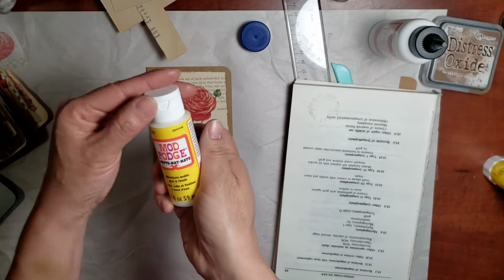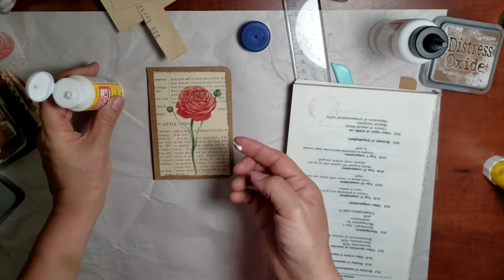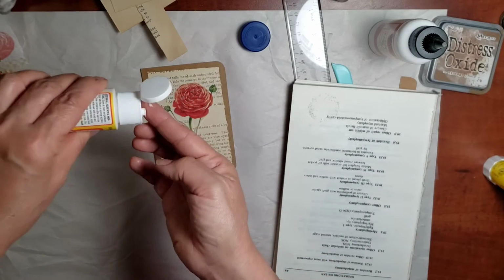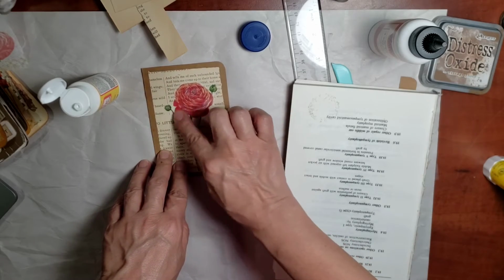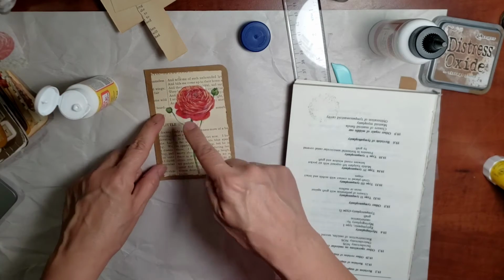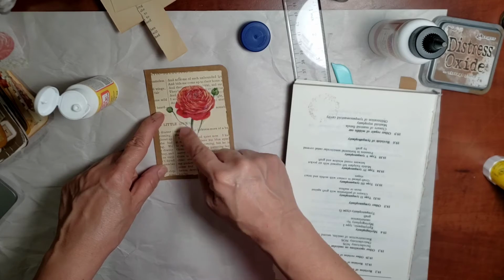So I'm going to use some of this Mod Podge here, just a little bit to go over the flower to make sure that it sticks down. I'm sure there's other ways of doing this, but this is what I've been doing with my tool right here. But it looks really good.